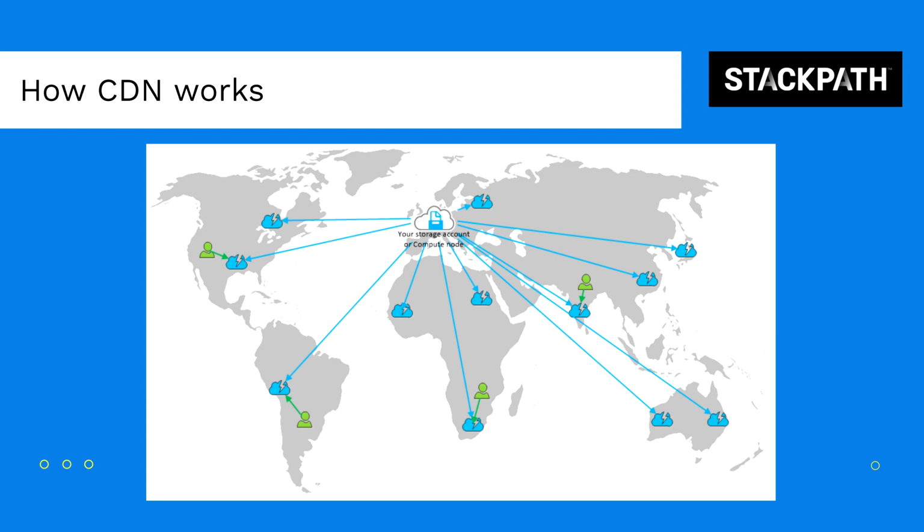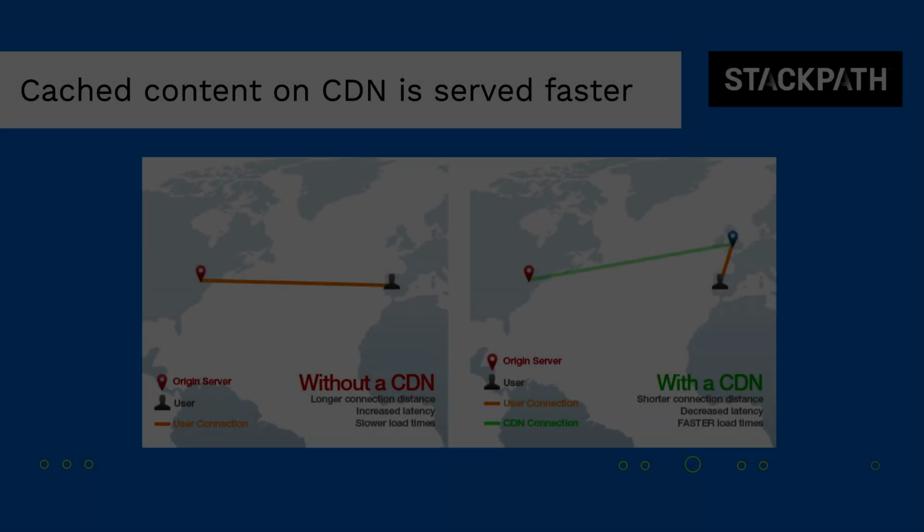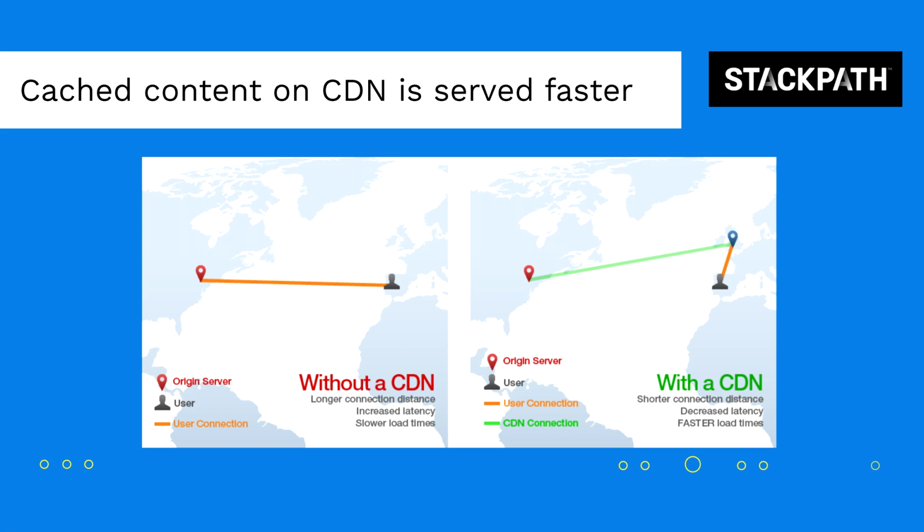CDNs are a system of servers distributed throughout the world, delivering web pages and other static web content based on the user's geographical location. For example, if your website is based in San Francisco, the people who access it from California will receive the content faster than people accessing it from Hong Kong. The farther away the person accessing the website or application is, the longer the load time and the more frustrating the user experience becomes. Implementing a CDN in your blog is quite easy.